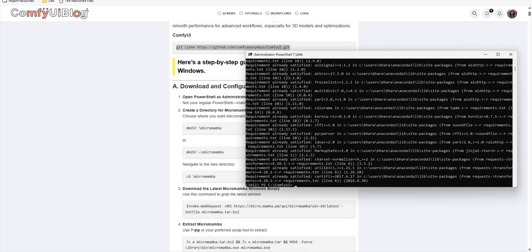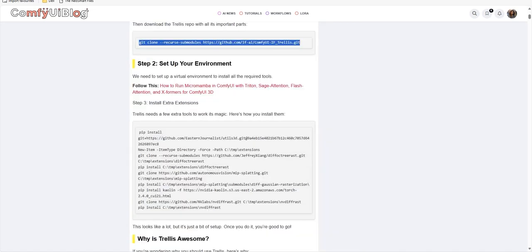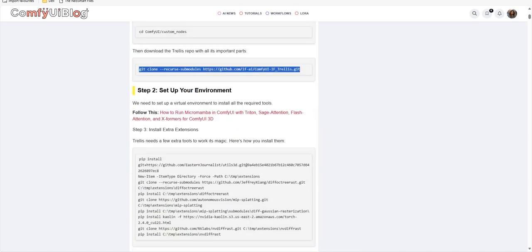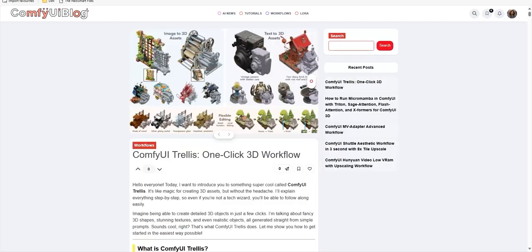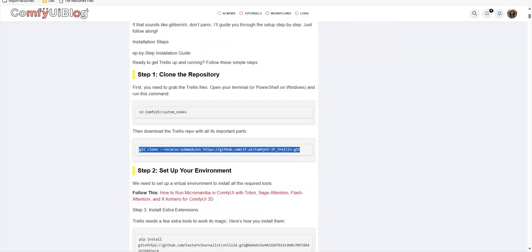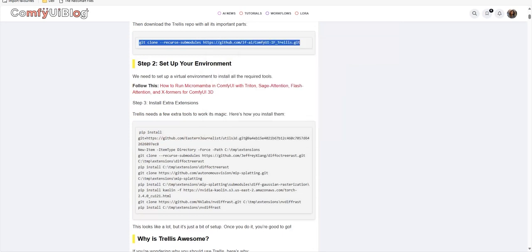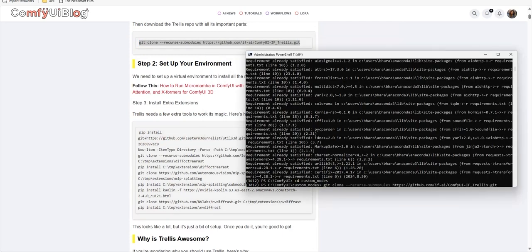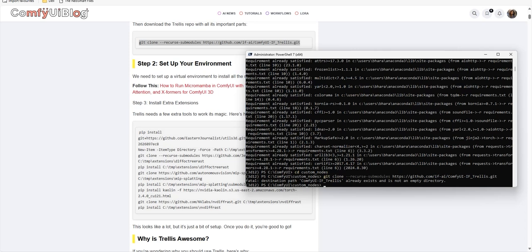Once done, go to the custom nodes folder by typing cd custom_nodes. It's time to install ComfyUI Trellis. Copy the code and paste it to install the ComfyUI if_trellis. It already exists, as you can see here.